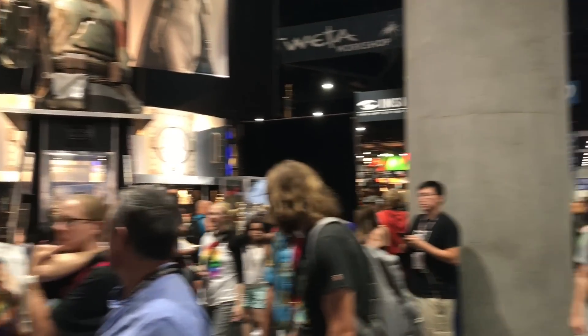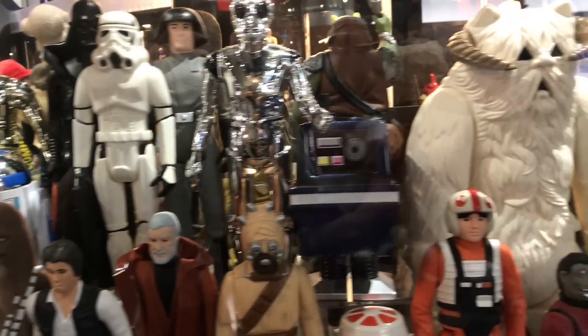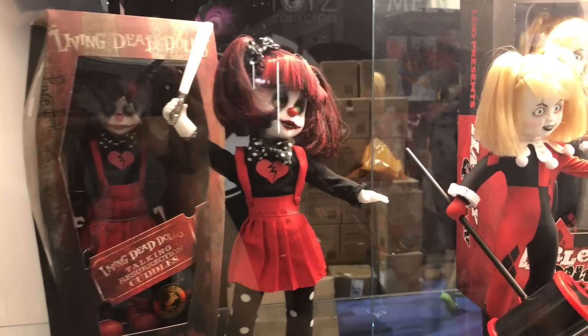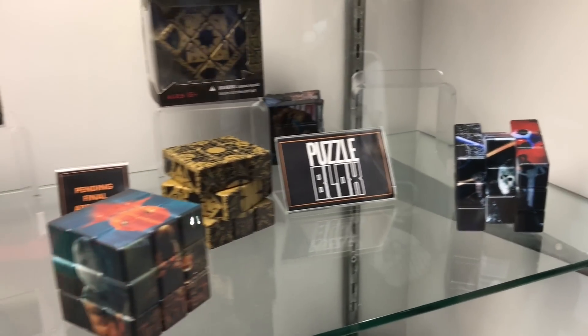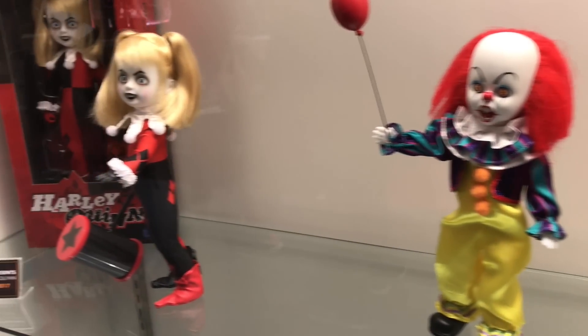Now heading past the middle area toward the toy section, where they have prototypes, busts, and upcoming statues. At the General Giants booth they have some upcoming new Star Wars figures — some really cool stuff, including some for Rogue One and old school style ones. Over at the Mezco booth they have a bunch of cool upcoming items: some Living Dead Dolls available now, plus upcoming jack-in-the-box horror characters like Jason and Freddy, a puzzle box thing, and horror-themed Living Dead Dolls like Pennywise and the character from A Clockwork Orange. A lot of these are coming out in fall and winter, some still in prototype stage.